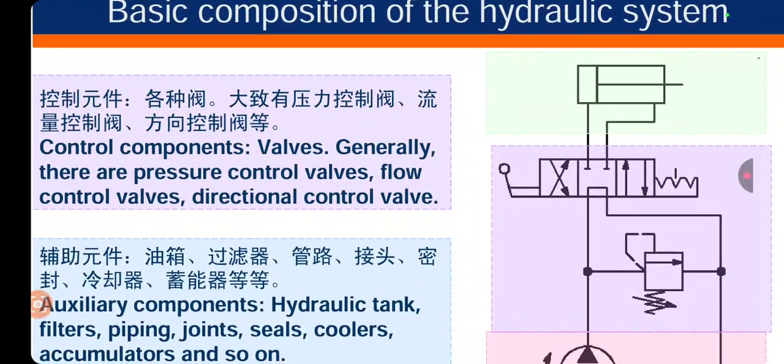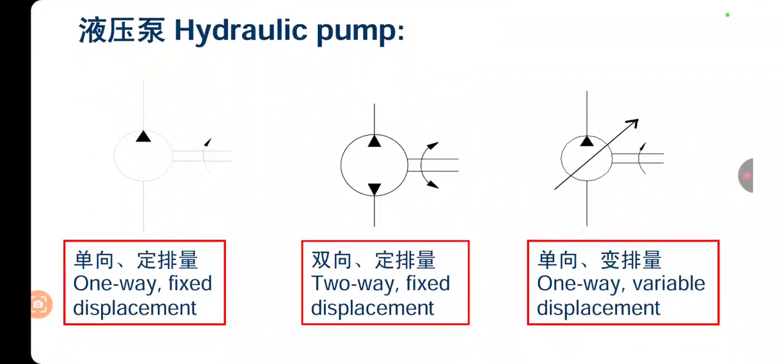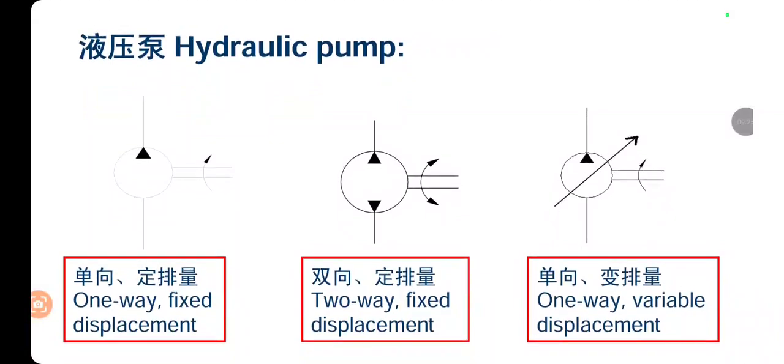Okay. And let's move on to the next components. Here we have symbols. One way fixed displacement. Here you can say it's a hydraulic pump. Obviously, the pump can be driven in a single direction, and it's also indicating maybe two-way direction. We can't say that pump can be driven in two ways, but there is a condition that it can be fitted into front side of the PTO or back side of the PTO. That's how we can say that it's a two-way direction. Okay.